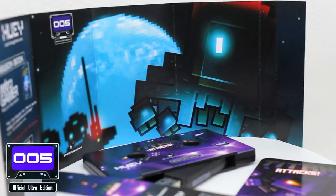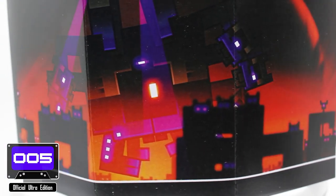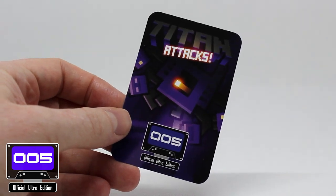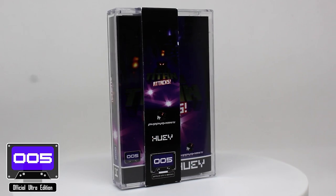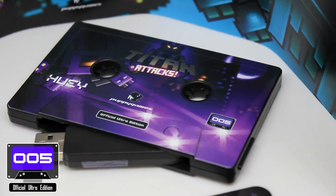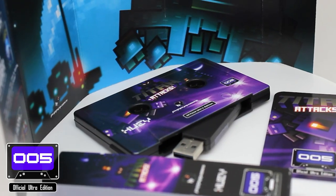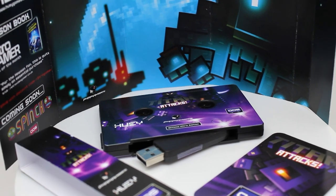The premium Ultra edition comes with an extended fold-out inlay featuring spectacular artwork, plus an exclusive Ultra verification card and OB strip presentation sleeve. The Ultra cassette itself features stunning UV LED printed artwork directly onto the shell, with a premium spot varnish logo, and includes a special secret bonus folder and behind the scenes content.